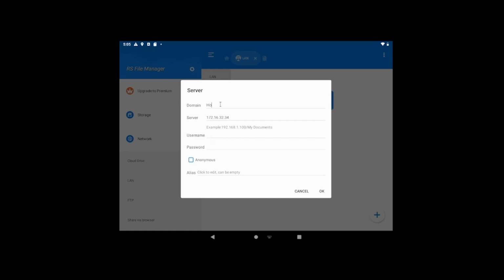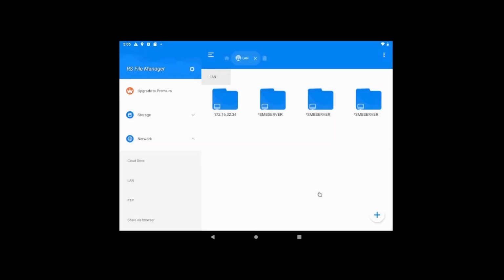And reverse host. Now click OK. As you can see, the server is now added here.